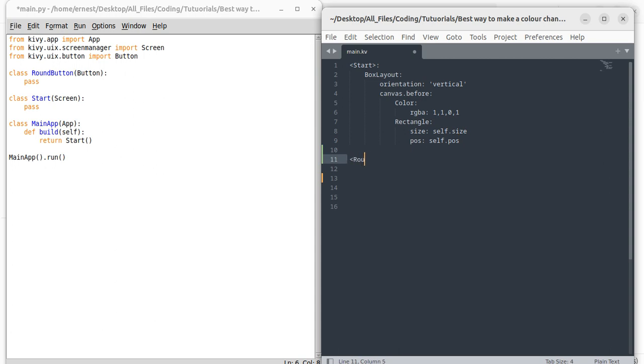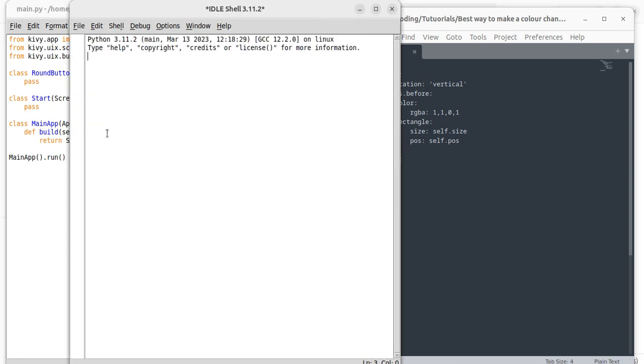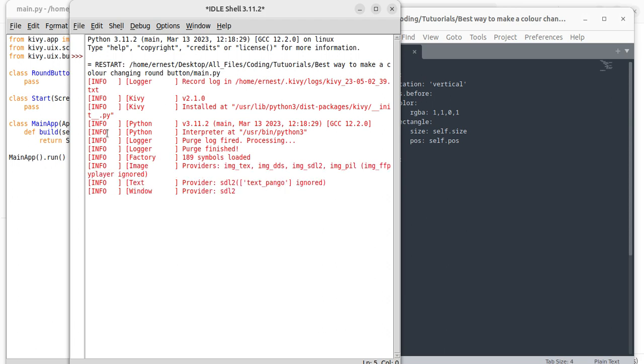Round button. Okay, and just to show everyone how our code currently looks, let me just run that.